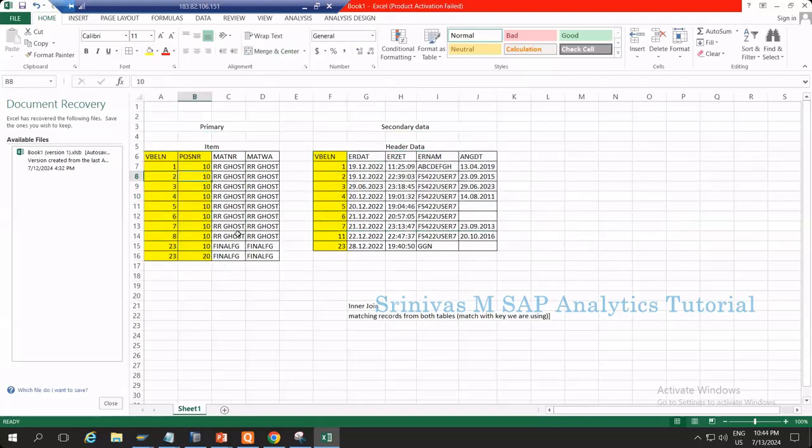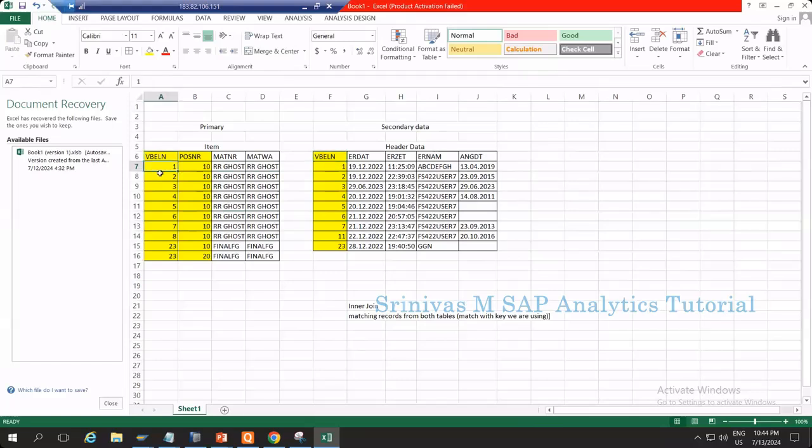So when I try to join these two, I need a common key between both tables. Now what was the common key? The common key is nothing but VBELN. Here VBELN is there, and here also I have VBELN. When I perform the join, it will take one record from the left table and try to match that record with the second table, based on the key. My key is VBELN, here also VBELN.